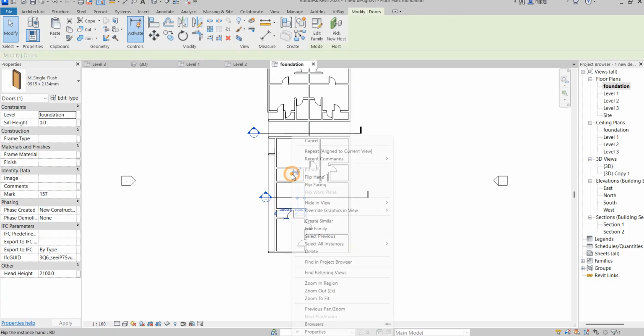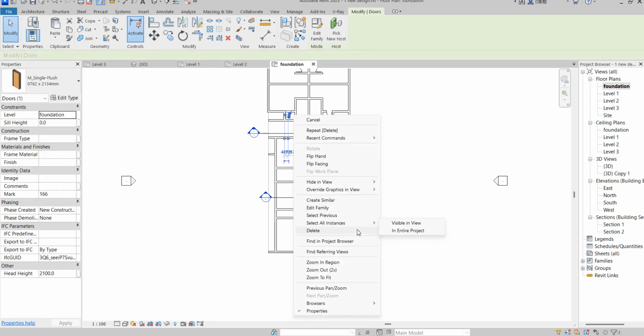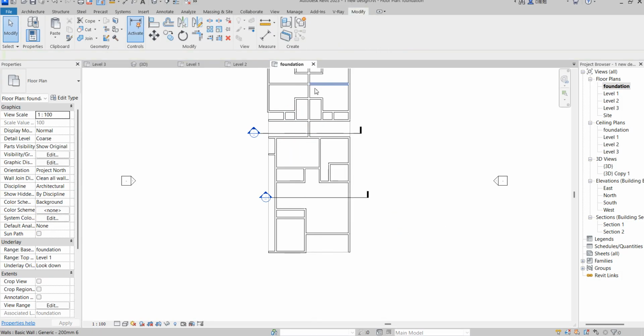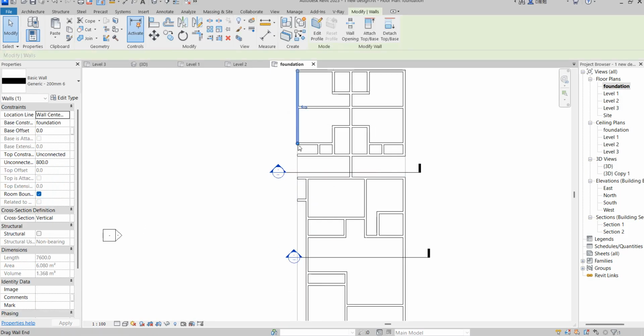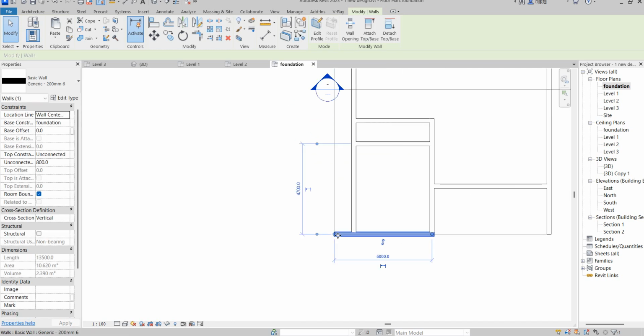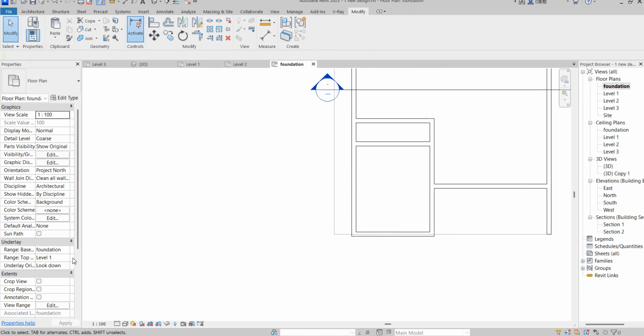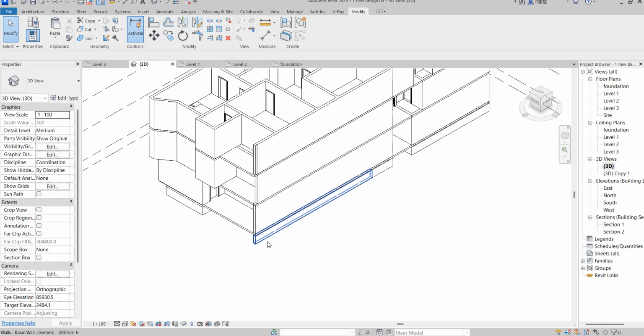So I'm selecting all the doors, select all the stands and delete them because I don't need them at the foundation level. So I'm going to delete all the doors completely. Everyone that has a door, I'm going to delete them. So I will attach this one, attach it here. So remember, this one is a cantilever. So for the overlay, which is foundation, I'm going to say overlay and I'm going to say no, I don't want it anymore. So I will go back to 3D where I have this.